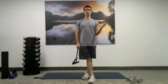Soft knees, hips back. Give me slow, 4 seconds on the way down, 2 second pause at the bottom. Stand it up powerfully. Remember to screw those feet into the floor. Don't let those toes dance, as I like to say. They should be dug into the floor. All right, give me 2 more reps here. 3, 2, 1, time. Good job, y'all.